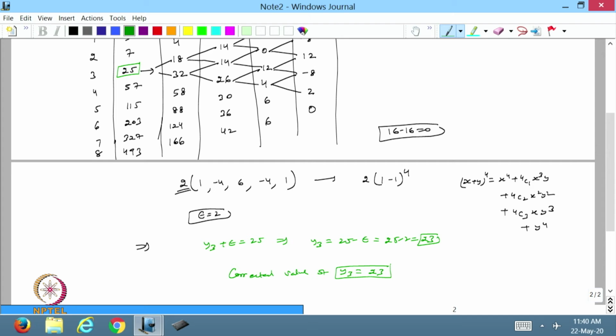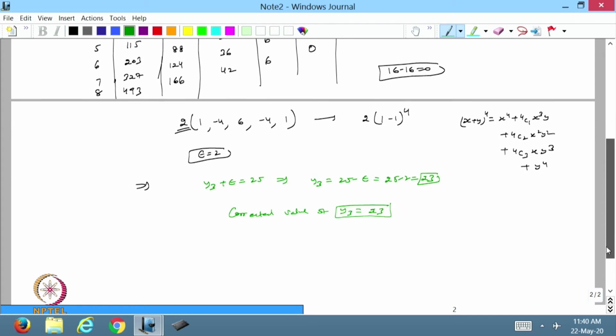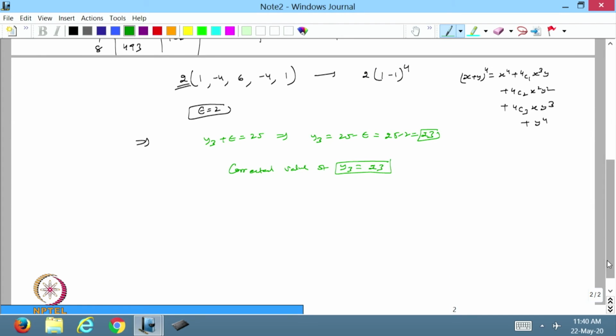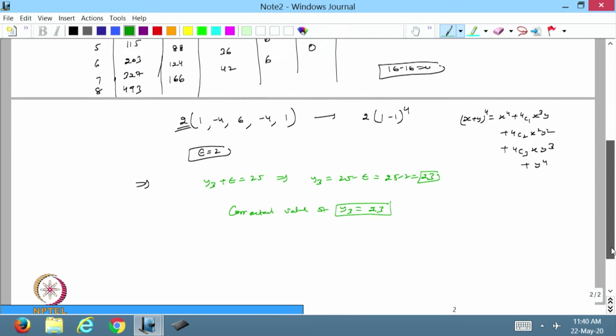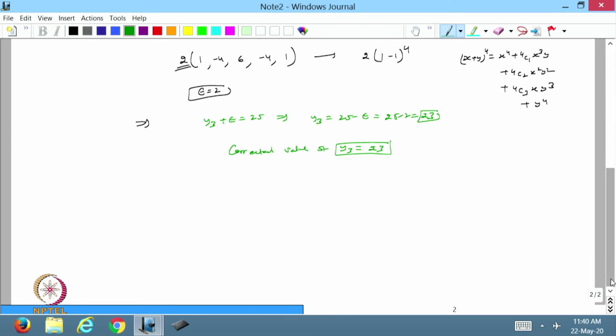So, based on the pattern of the errors and the symmetry of the error, we can find that the error is there in the value of 25 and we can correct it, and this corrected value is 23. So, here we have used the finite difference table. Now, after doing this one, we will discuss a very important theorem.